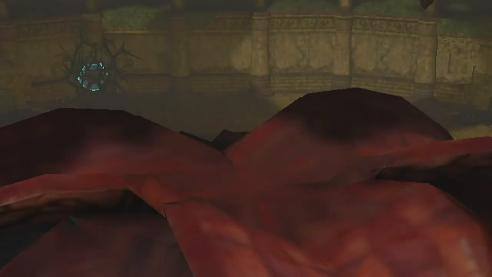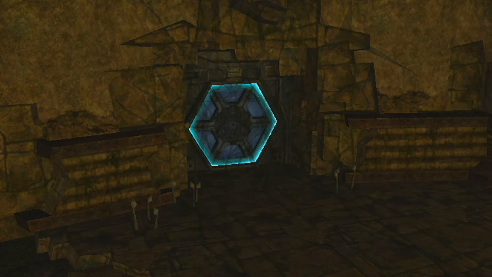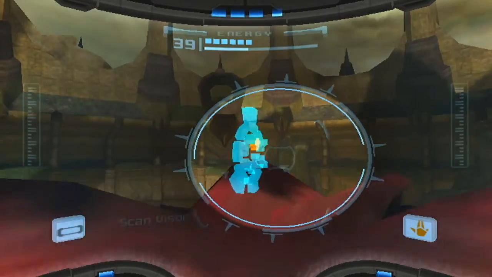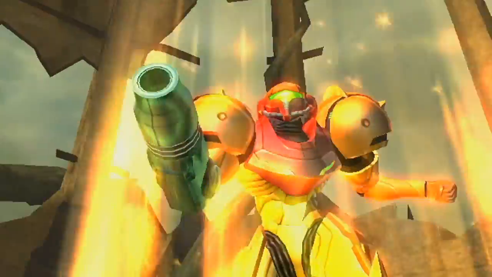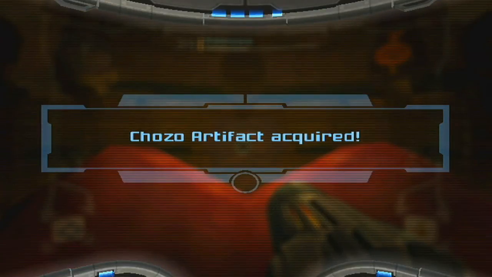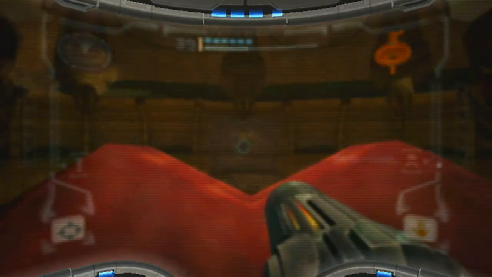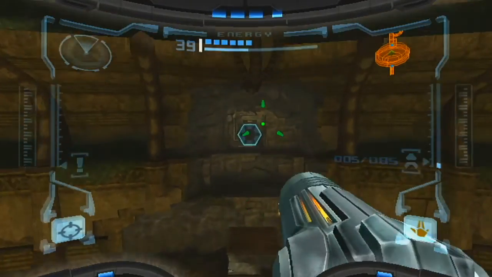Alrighty. And that reveals one of the artifacts, which, sorry that took so long there. But which artifact was this now? This is the artifact of... Chozo artifact acquired, and the artifact as well is the Fort of 12. Okay, so that makes two artifacts down, and that makes ten to go.